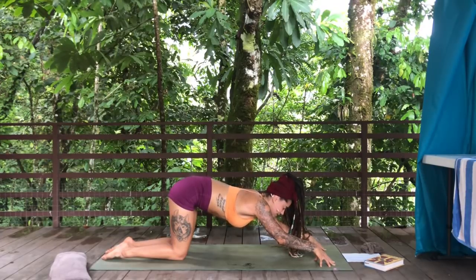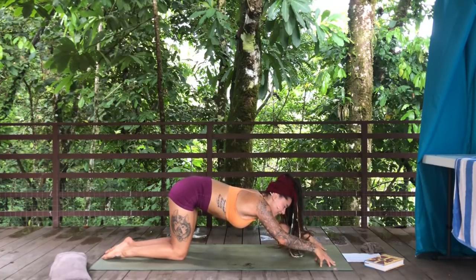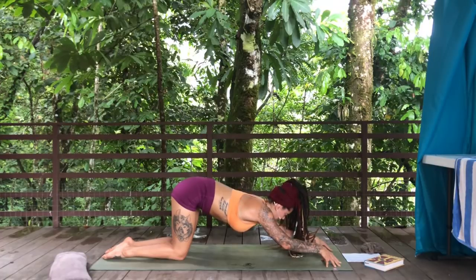So how much flexibility do we have when we're keeping this wrap of the triceps, where essentially we're limiting the amount that we can squeeze the shoulder blades into retraction on our back because of this external rotation of the arms? That's going to keep us out of, say, a dangerous place of mobility where we can over squeeze and kind of hurt that delicate and complicated shoulder joint. So you can walk your fingertips further a little bit. You're probably not going to get your arms towards the ground here if you really think about squeezing your forearms and keeping them parallel and the elbows bent and pointing down.